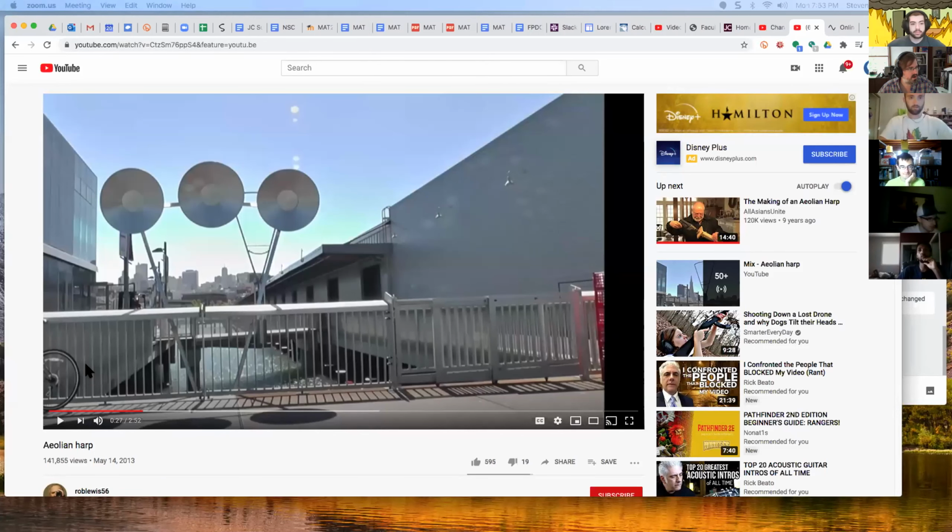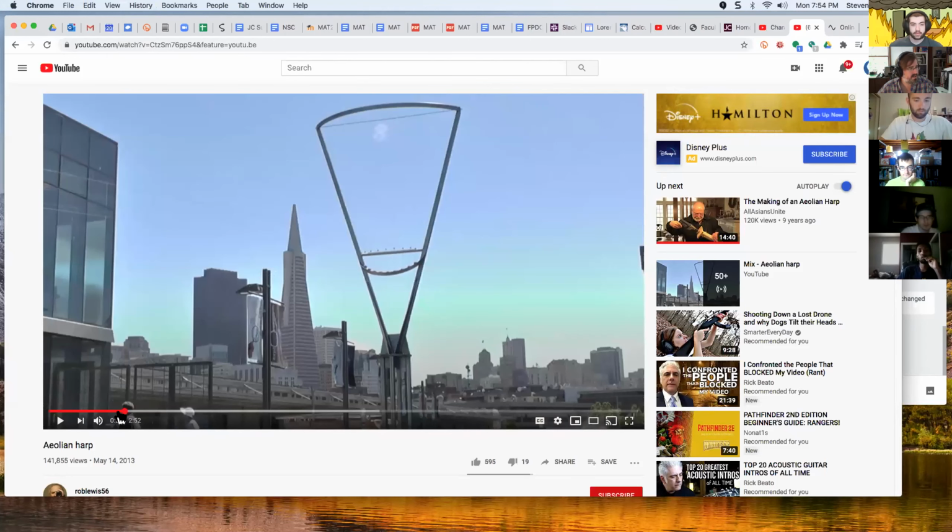So what we have in the background of this is cables connected to a metal frame, and those cables are all tuned to different pitches. And when the wind blows across the cables at just the right speed, you wind up creating little eddy currents as the wind gets split by the cable and breaks off little eddy currents in the air. And every time it does that, it gives it a little bit of a push. And if it's just the right speed, you can see that it approaches this resonance.